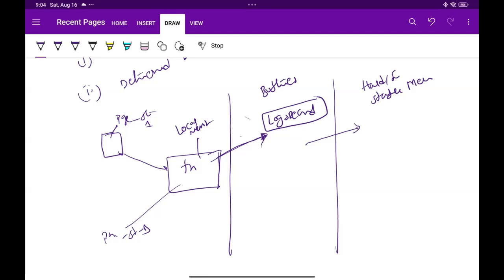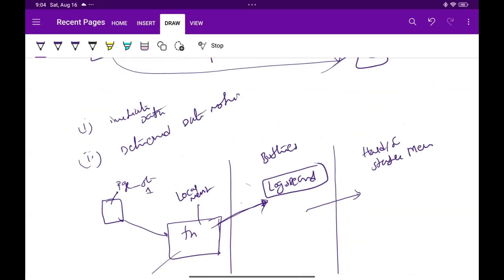Immediate and deferred, these two are from the point of view of the log record: how the log record is stored in stable memory, either immediately or deferred. Here, for data modification, immediate and deferred, we are concentrating on the storage of the log record.